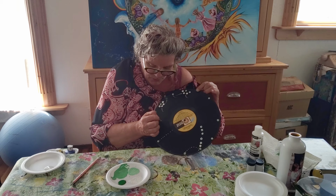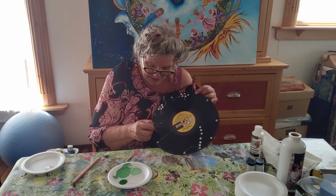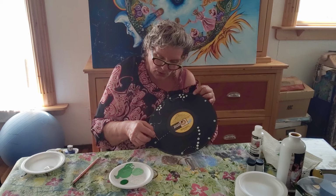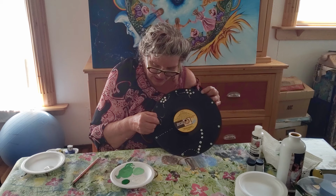And because the record has so many guidelines, you can really get some symmetry going if you get a pattern with your lines. So make sure that you have lines going towards the center. And if you go off with the curlicue, that's not going to matter. Just stay on your line. Always come back to your line.